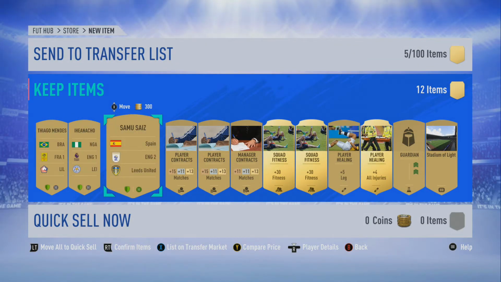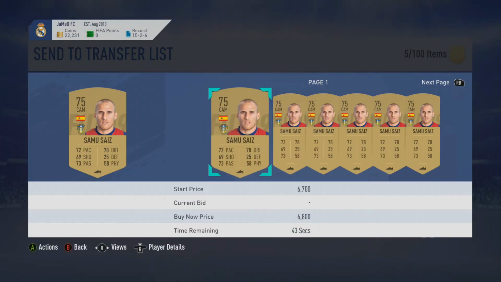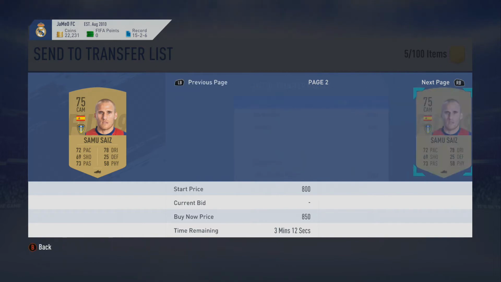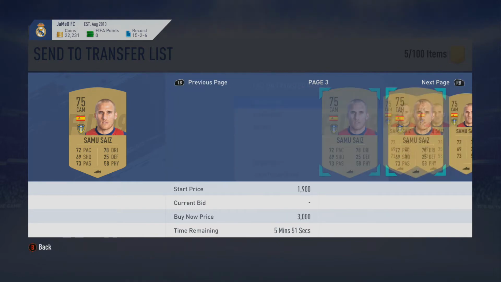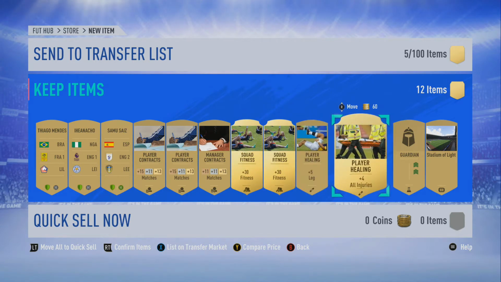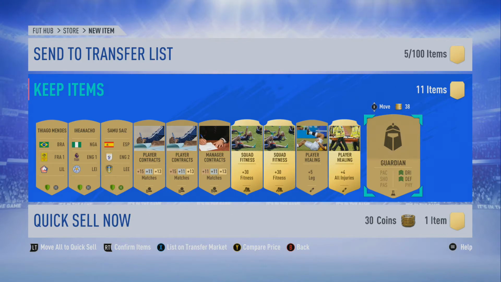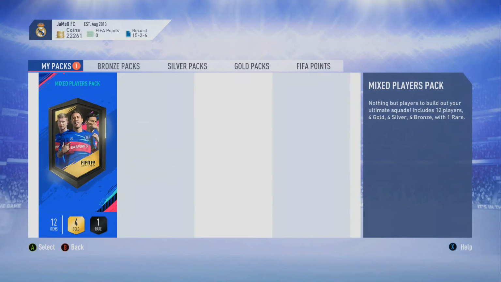What about Samu Saiz of Leeds, the Spaniard? Oh, that was a massive open bid there, but not a lot. 700 coins, not bad. Keep those for now. Keep all of that. Play healing, we'll keep play healing. Guardian, Stadium of Light again. Quick sell all of that lot, get rid of. Not bad. On to the last pack, the mixed players pack.